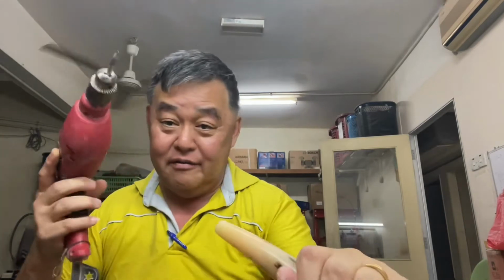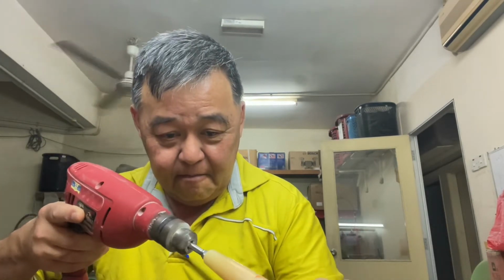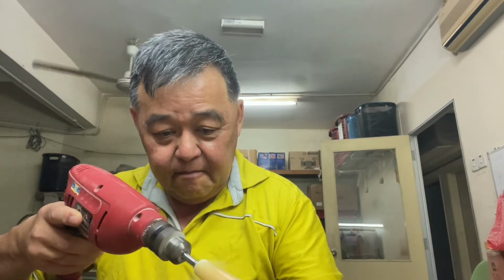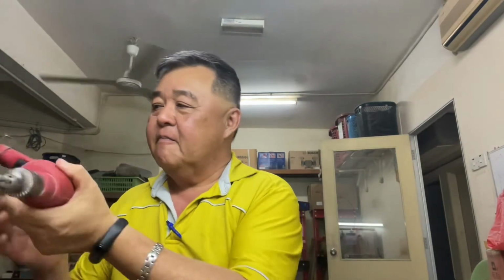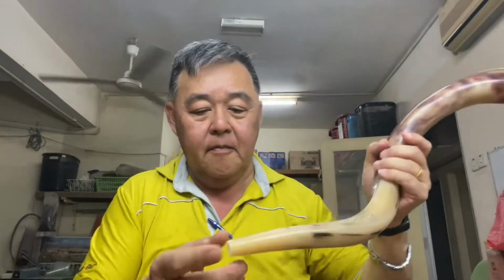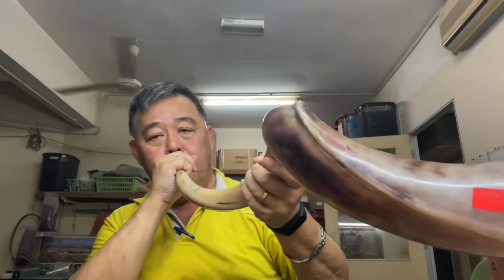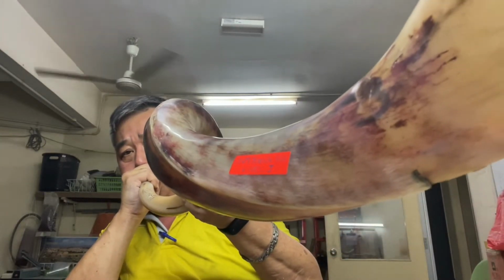Now for this particular 100 shofars, we have this tapered tungsten carbide, yeah, cross cut bit for initial drilling, which we sometimes used. Now I'm going to use it more often. Done. Let's try initial sound. Whoa, very good sound.